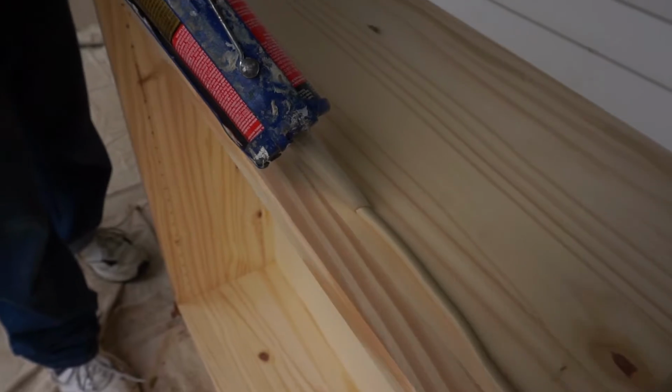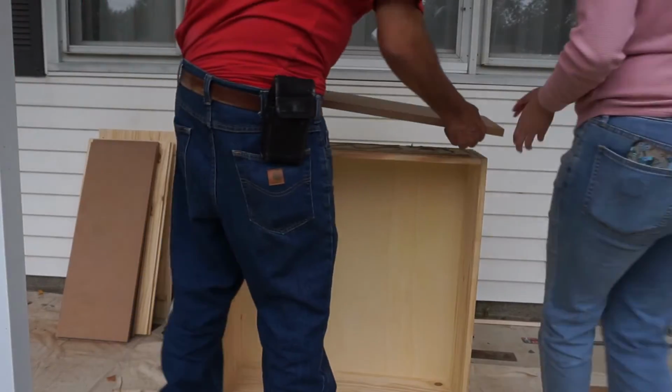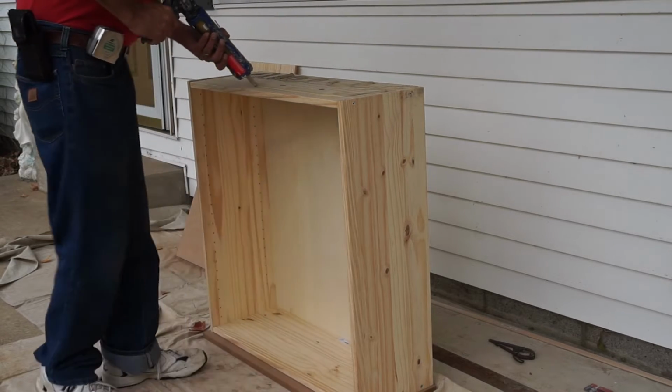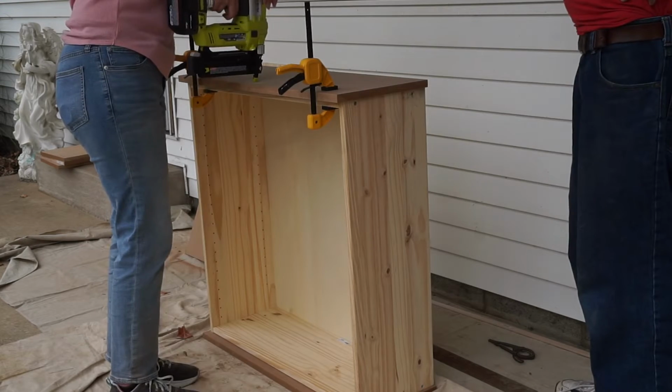Now we're attaching those pieces using liquid nails as the adhesive to apply the top and brad nailing it to hold it into place. And we just repeated these same exact steps on the bottom.